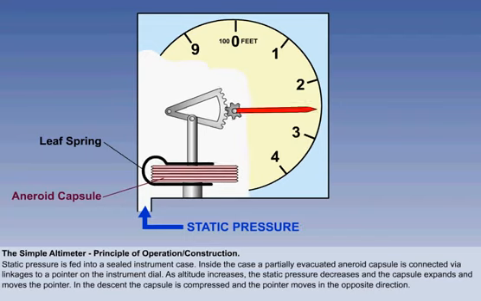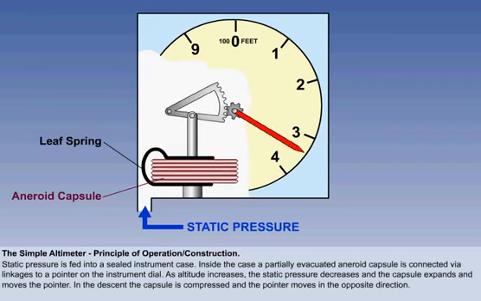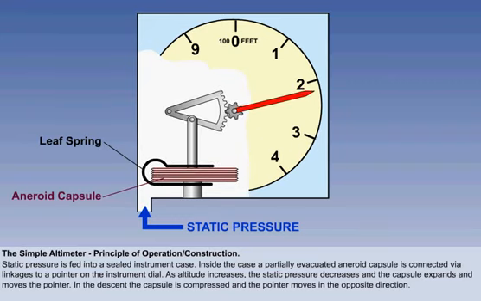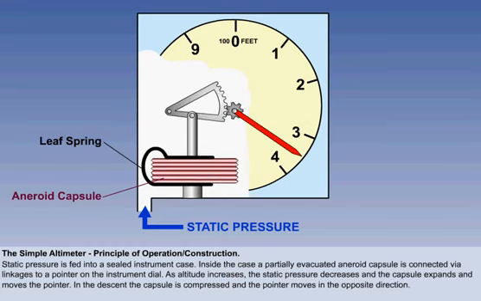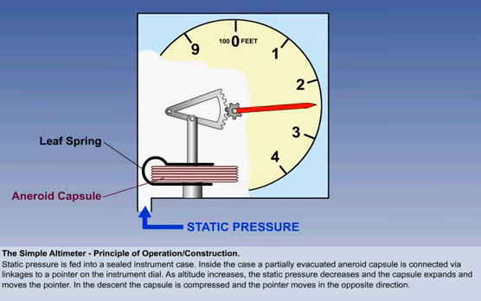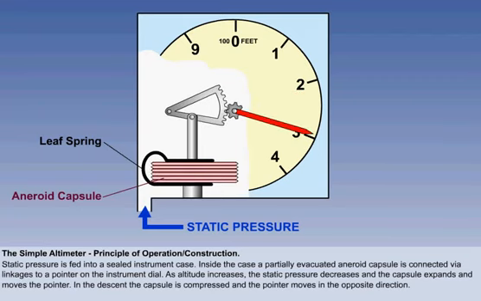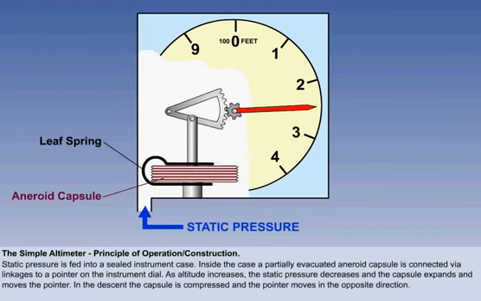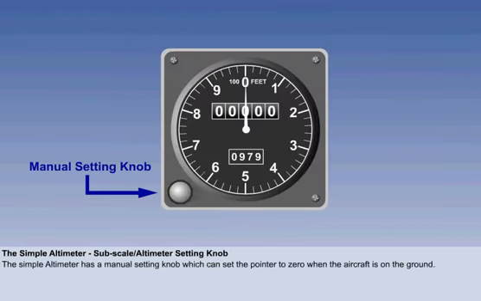The linkage incorporates a temperature compensating device to minimize errors caused by expansion and contraction of the linkage and changes in spring tension due to changes in the temperature of the mechanism. We can see the principle of the linkage mechanism in operation, although the actual arrangement is much more complex. The simple altimeter has a manual setting knob which is geared to the pointer. If this knob is used to set 0 on the ground, we call the altimeter setting QFE, and we say that the altimeter indicates height. These terms will be explained in more detail in the next lesson.